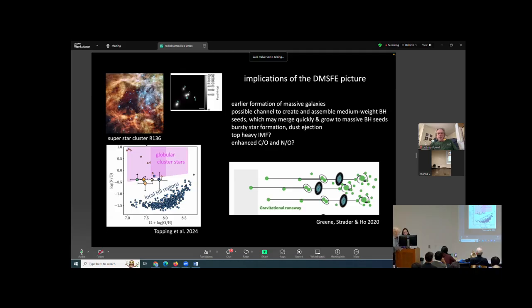I will just briefly say that I like this picture a lot because I think that it makes predictions for other kinds of observations. And that is always a good theory, right? That makes predictions for things you have not yet tested. So the picture here is that a lot of star formation in these early galaxies is happening in these dense, rather massive clouds of gas. You might even think of them as protoclusters, right? And so that may have implications for how galaxies look, for chemical abundance ratios of galaxies, and I think particularly exciting, perhaps for models for how the first black holes were seeded, as we discussed a bit earlier this morning.